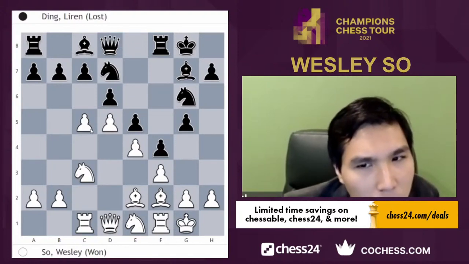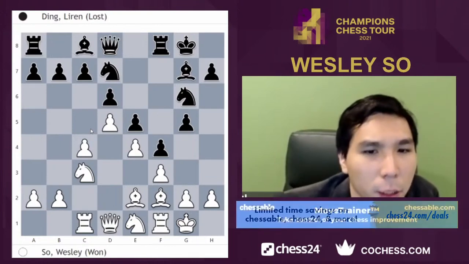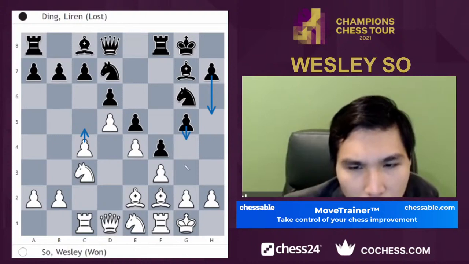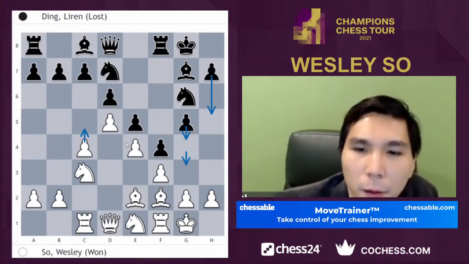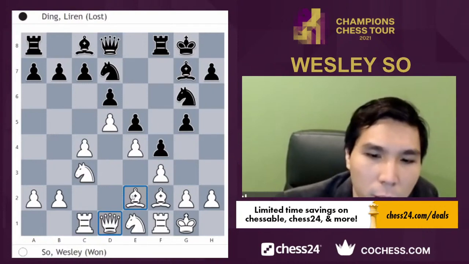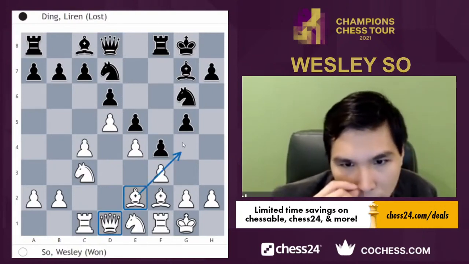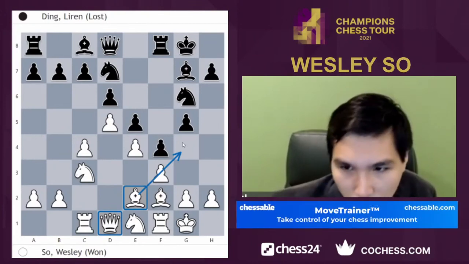C5, this looks so dangerous for black. Yeah, it is dangerous for both sides, because black can lose on the queenside, but white can also get checkmated very quickly with g4, g3. But the good thing right now is that with white's bishop on e2 and queen on d1, we're indirectly protecting the g4 square. So we're trying to prevent black from giving checkmate as fast as possible.